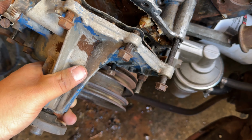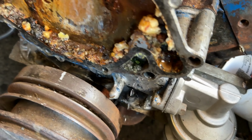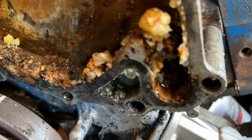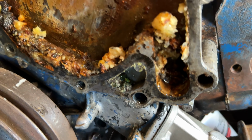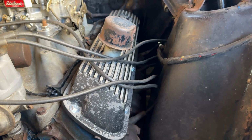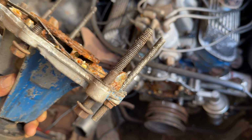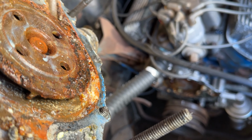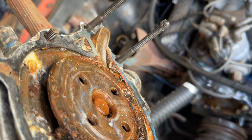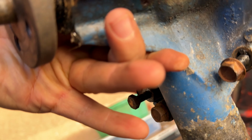Okay, she should come off. And there we go. Yeah, there was definitely some gunk in there. Look at that water port. Holy cow. Yeah, we gotta clean all this off. And you don't want to misplace these bolts, because they're all a specific size. But look at that. That's one crusty water pump, and it was leaking from the bottom.